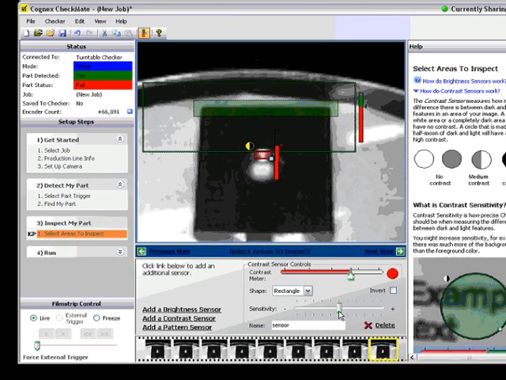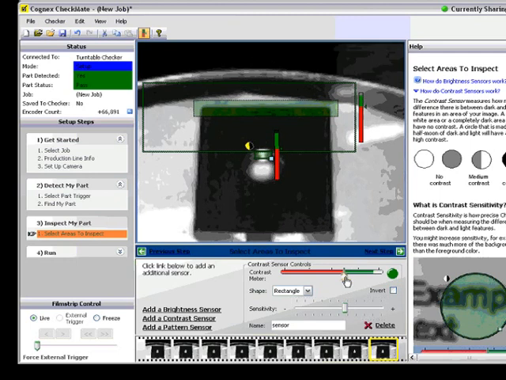Now I'm going to go over here to adjust the sensitivity. You adjust that up to being more sensitive or less sensitive. What you want to do is make sure that this is adjusted to the point where it's just bobbing at about 100% here. You don't want it too sensitive because that's really similar to turning the gain all the way up on a photo eye. It's always on.